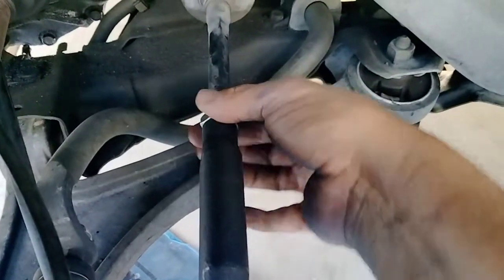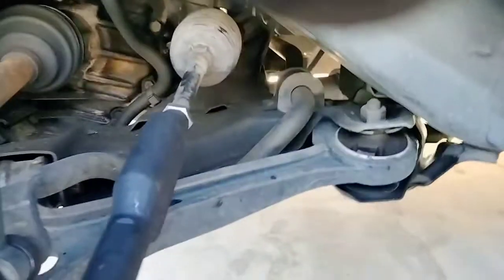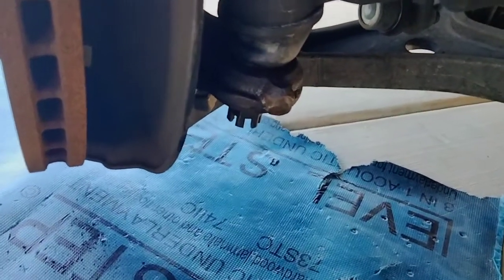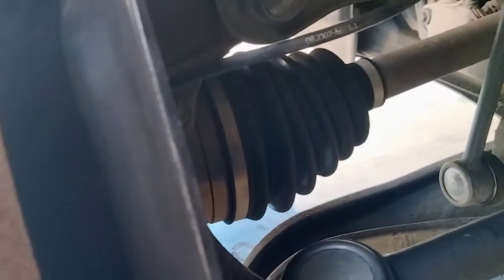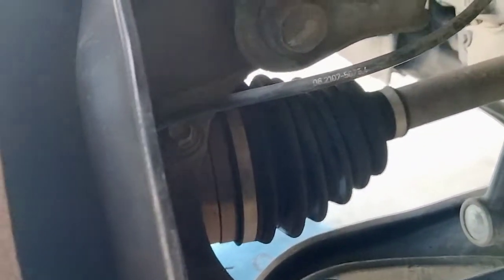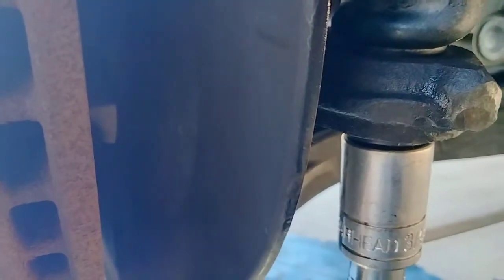Sorry guys, I don't have my cameraman today. And that's it. I'm going to go ahead and tighten this one. So see, that's really what it did. And in here, I'm going to take this nut and tighten it up and torque it. In my case, since I do have my battery tool, it's not real strong, but it's strong enough to get this job done. So I'll go in here. I got the nut started.